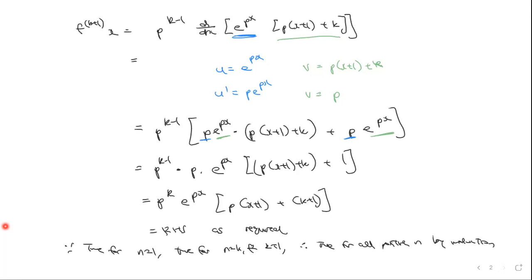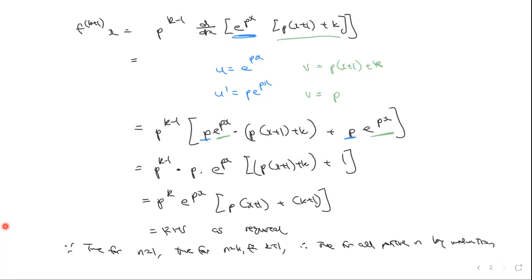But basically, we've proven it's true for n equals 1 using part 1. We've assumed it's true for n equals k, where k is a positive integer. And we have now shown, by using our induction hypothesis and through deriving, that it is true for the next one. So we've now, therefore, proven it.